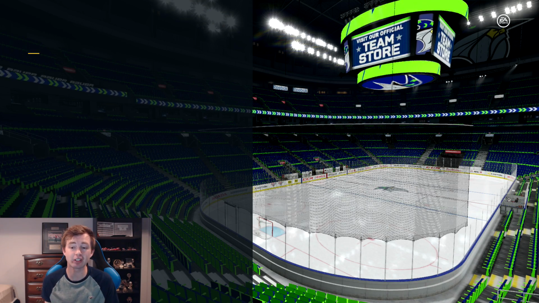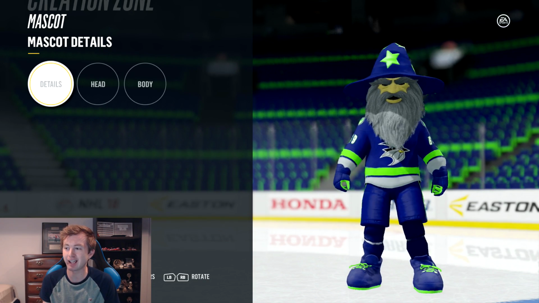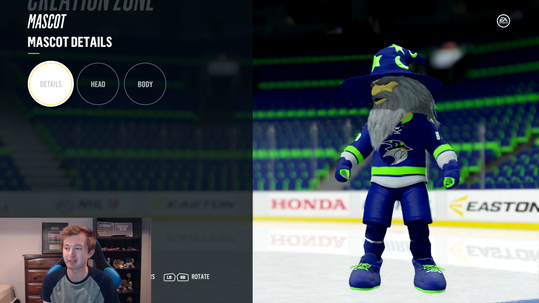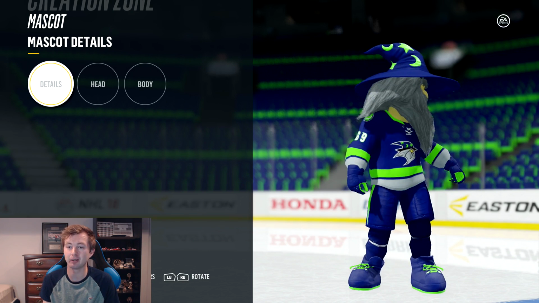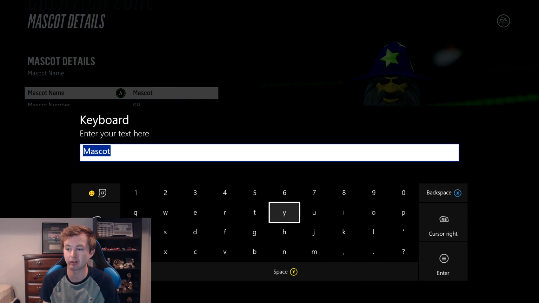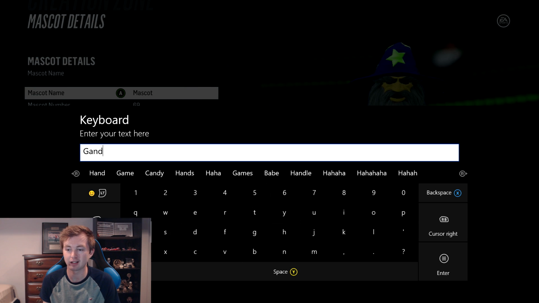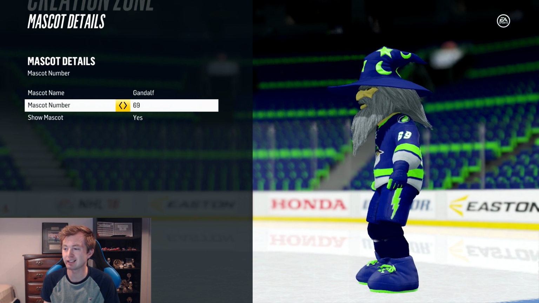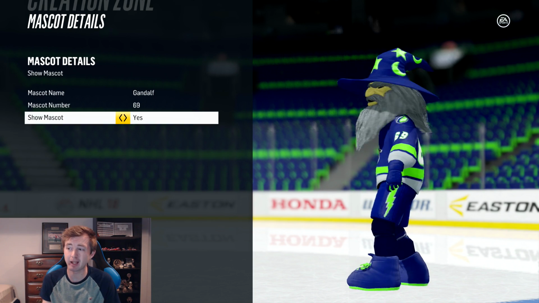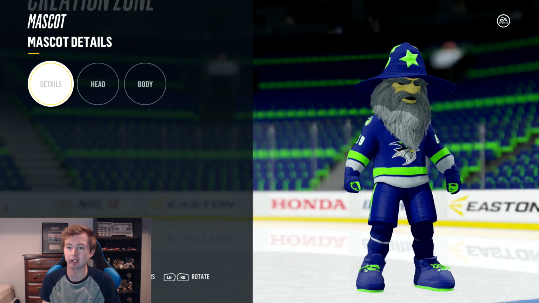Next is the mascots, this is actually new as well. You can now create a mascot, which I think is awesome. So there's a look at our mascot. I think he's kind of creepy looking, but I did my best to make him look as much like the logo as possible. Under details here, you have the mascot name. I totally forgot to give our mascot a name. Like I said, I think he kind of looks like Gandalf. We'll call him Gandalf. Mascot number 69 because, you know, best number out there. Show mascot, I'm guessing you could have no team mascot, but I don't know why you'd want to do that. So right there, guys, is a look at ours.